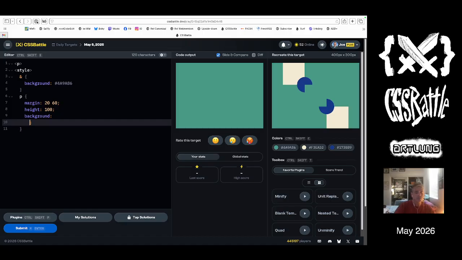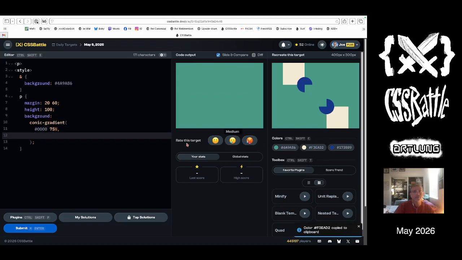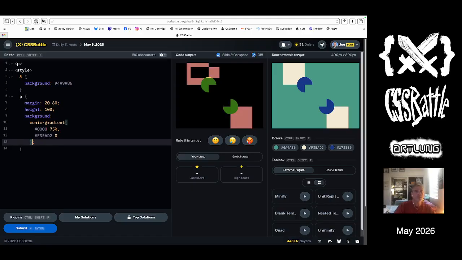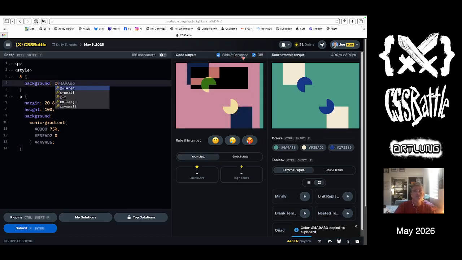The first component is a conic gradient, which is transparent, 75%, and then this color here, plum. And we need the correct margins too, and I'll put a background color of that green on this. And then we're going to short circuit the green on the body, just so we make sure we get it right.